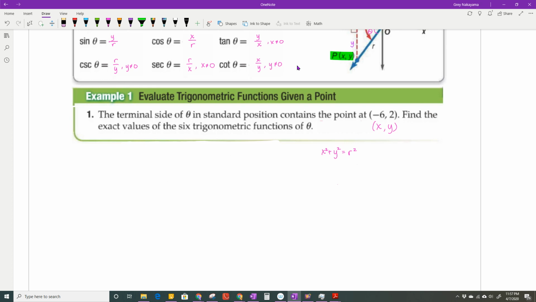And we've had this a lot before, so I hope you remember that if there's ever a negative and we square it, it's always positive. So when I write the next line, I don't put the negative on there, because I see it over and over again: students who put the negative, if you do not put the parentheses, mess up the problem. So just know you're squaring it, so I don't have to worry about the negatives. That leaves r squared to be 40, and r equals the square root of 40, which is 2 square roots of 10. Now, it is plus or minus, but r is always positive, so you don't have to worry about plus or minus. The plus or minus is going to come into effect when we use the x or the y value of our problems.